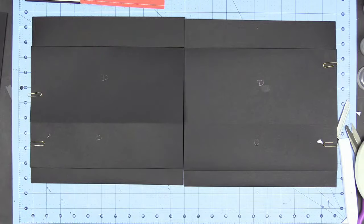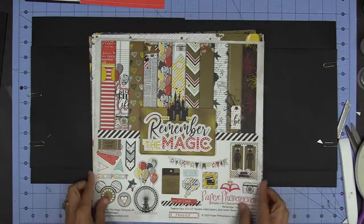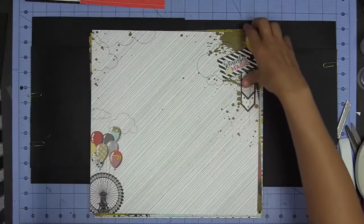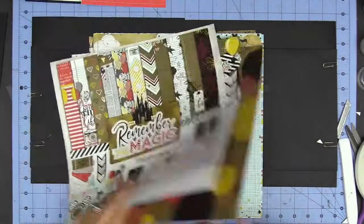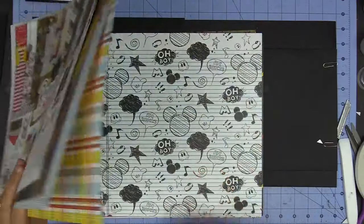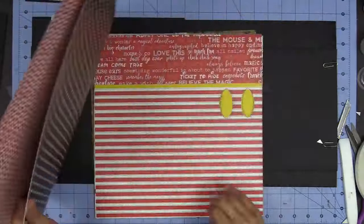Let's do paper, guys. Let's talk paper. All right, so I'm using the Remember the Magic collection. This is the printed one. I no longer have any printed available on my site, guys. I only have digital. I know I should reprint this, but I don't know that I'm going to. There has to be enough interest for me to reprint. I don't have a lot of space in my garage.